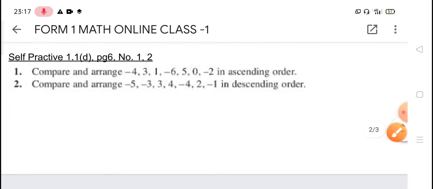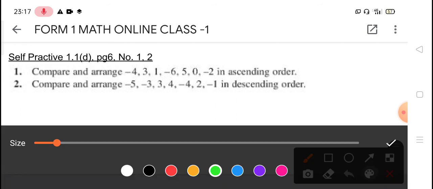Next, self-practice 1.1D. We need to arrange, compare and arrange the first question in ascending order. Ascending order, as I told you, ascending order going up. Going up means from the smallest to the biggest. So smallest always start from negative number. The bigger the negative number, the smallest the value. 同学们,你要记得,我们要做ascending就是顺序,从小到大. 小的呢,就是一定是negative. 那么negative的情况是,那个号码越negative,它反而越小,因为它负数越大. 就好像欠钱越多就越穷.